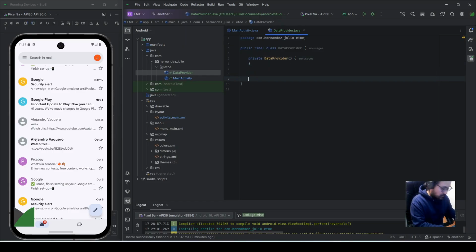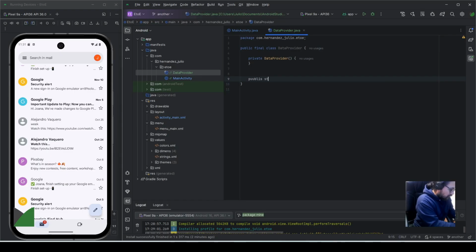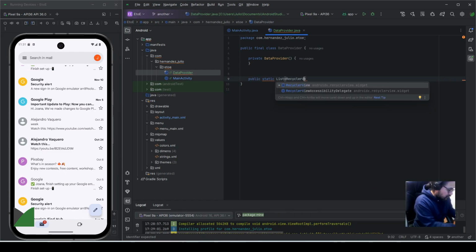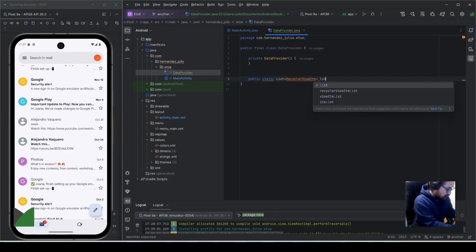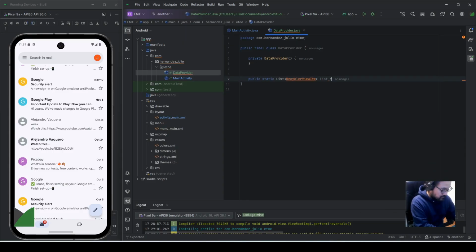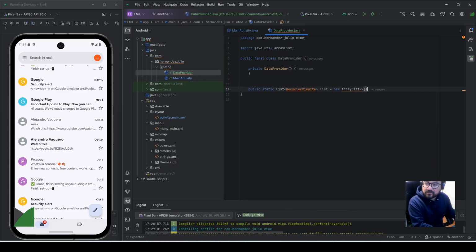And now I need a public static list of recycler view item. This list is equal to new array list.